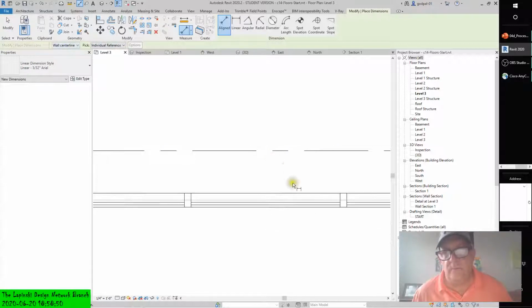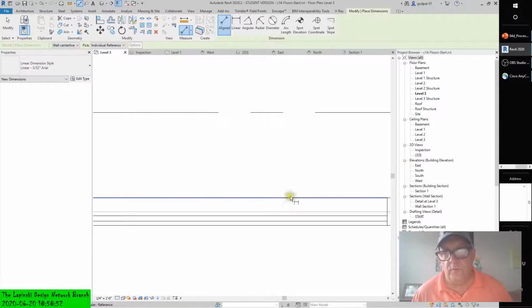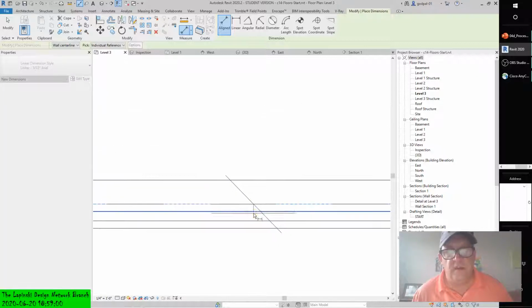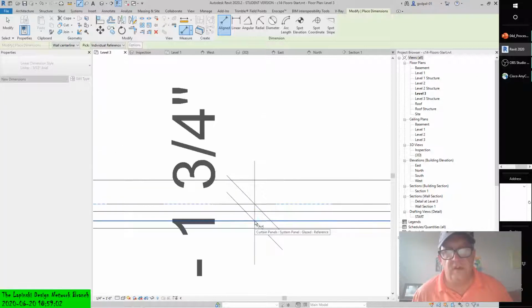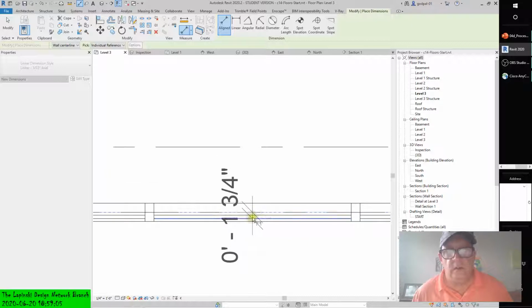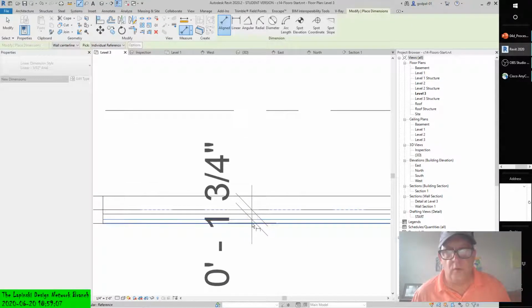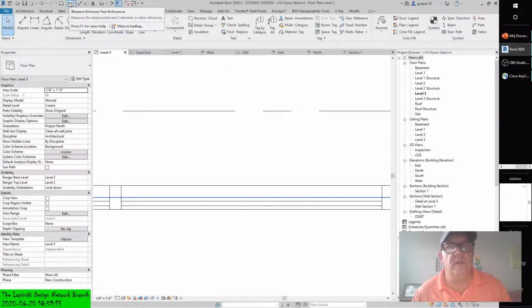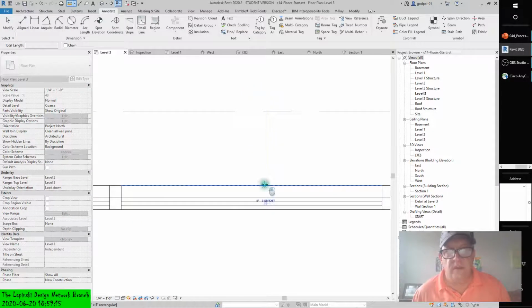Now, if we go to the location line, just come down. Well, that is 1'3 1/4. That's one way of doing it. And then there's another way of doing it: you measure 5 inches.